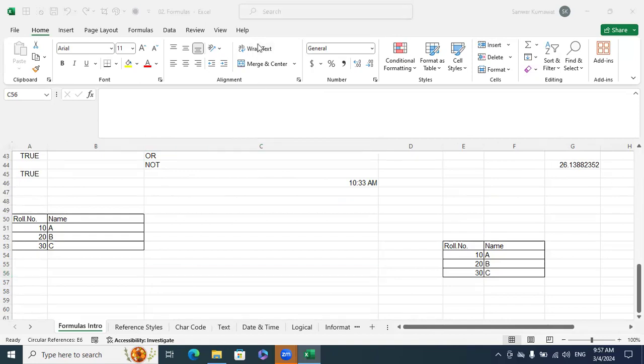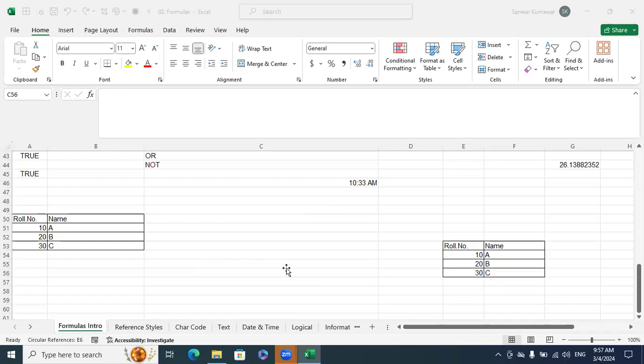Excuse me, sir. I have one doubt. In my keyboard, you said to press F4, but on my key, it shows F4 and another option. So I am unable to press F4 properly, sir. Is there any other option to press the F4 key? If the F4 key is not working, then you can use Fn plus F4. Fn is near your Control key. Can you see that? Okay. Press Fn and F4 together. Then it will work fine. Okay, sir. Thank you.